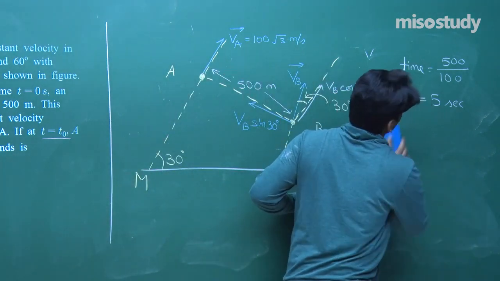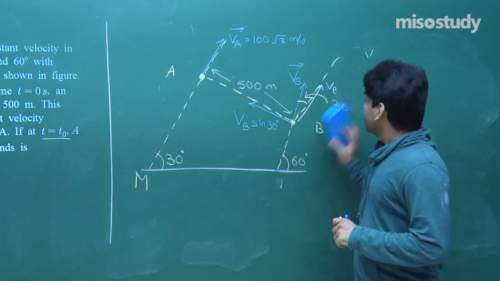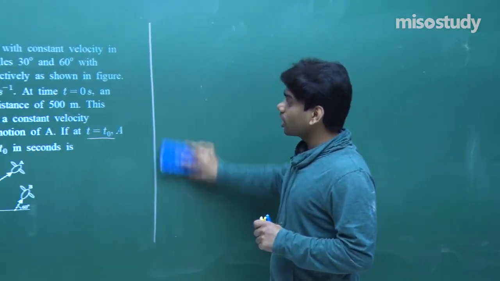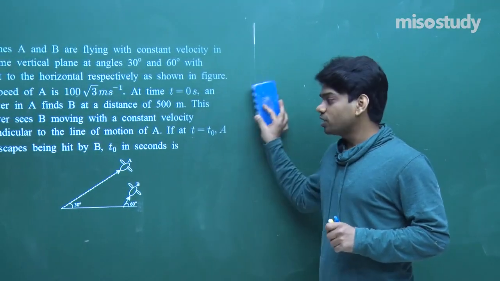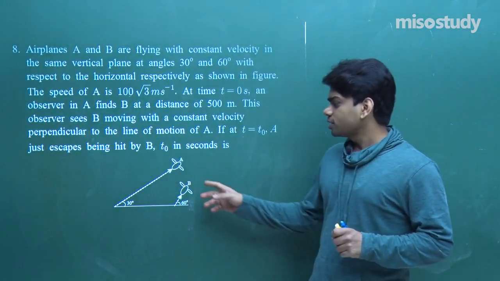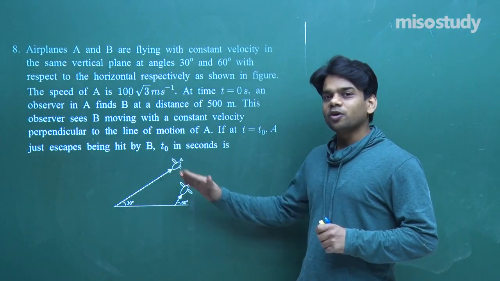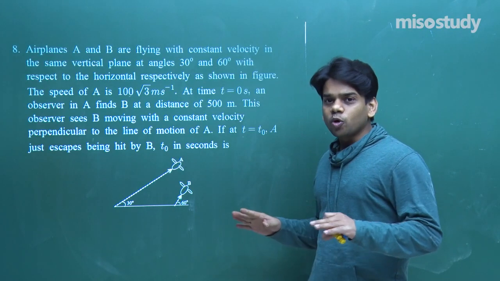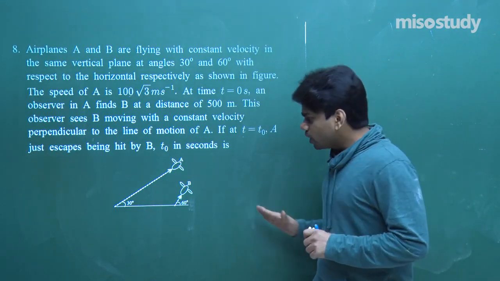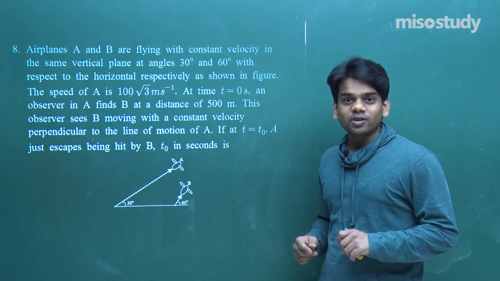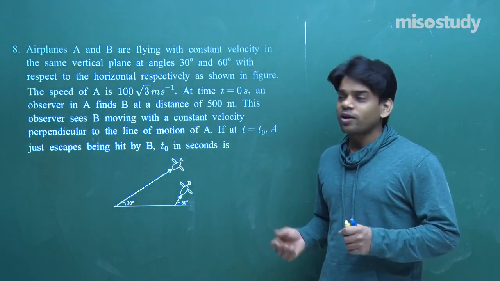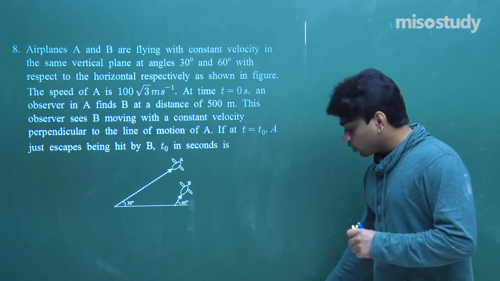I hope this question helps you understand how to solve such relative motion questions. I drew the diagram. If you have not got it the first time, watch the solution once again, and you will get it very easily. A and B were flying, because he sees that B is perpendicular to the motion of A. So parallel to A, there will be no relative component, both will have the same component. So I equated that, we got the velocity of B, and then the velocity of B approaching towards A, which was given as VB sin 30 degree, and then we found the time, that is distance upon speed, because the distance is 500 meter that he observes. In this way, we are going to approach such questions.